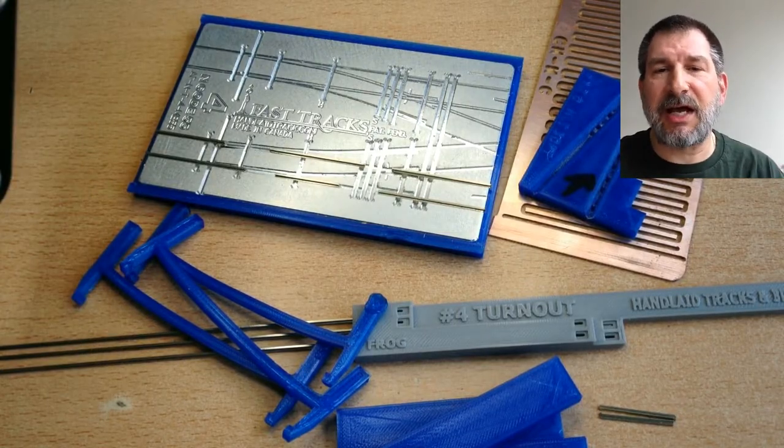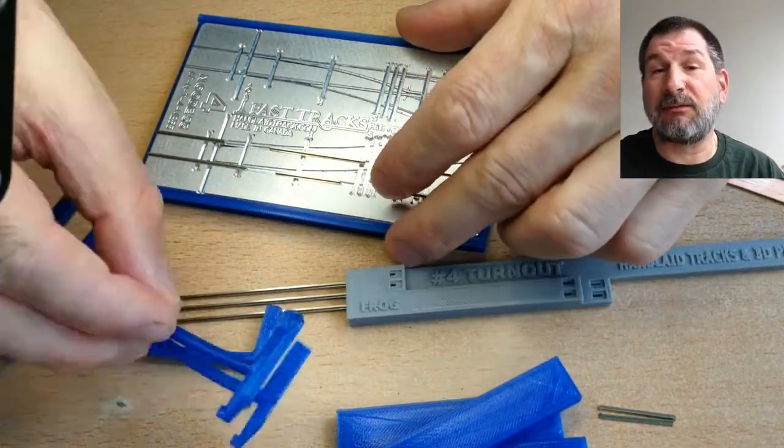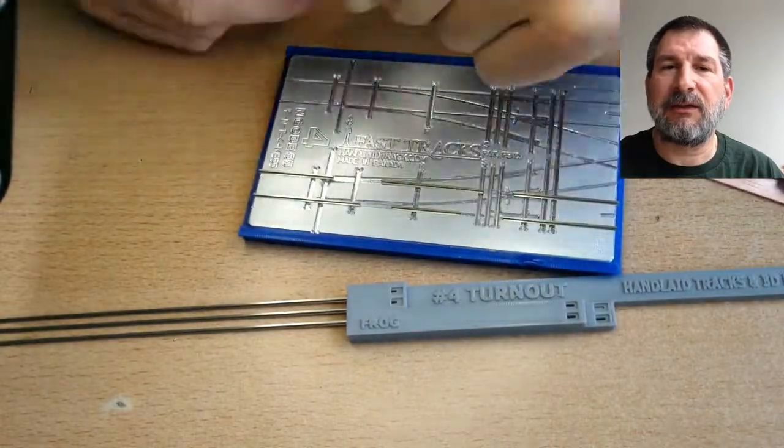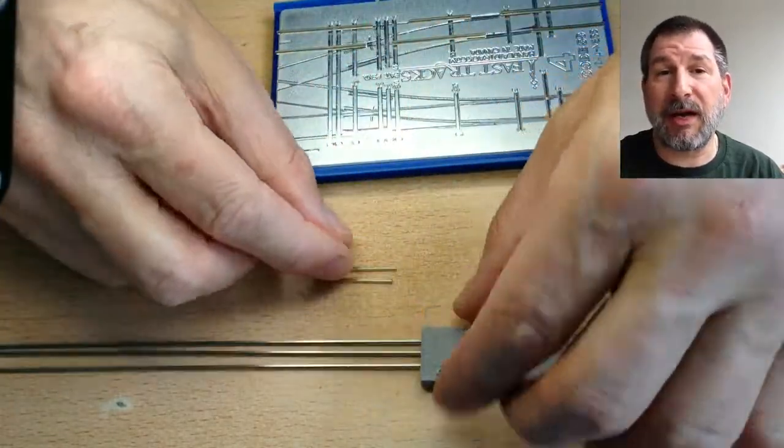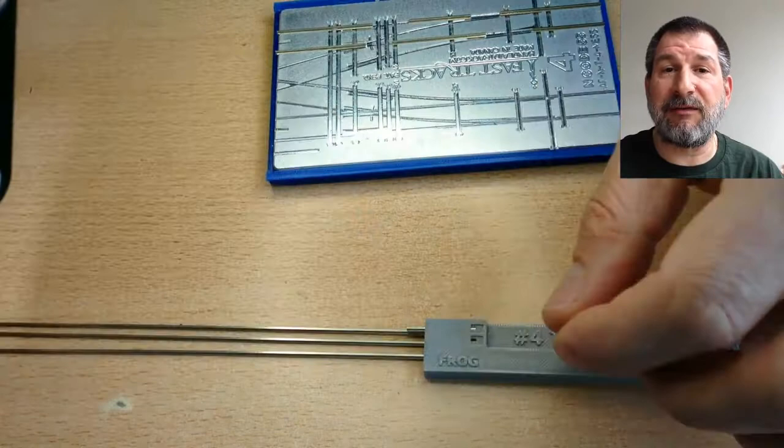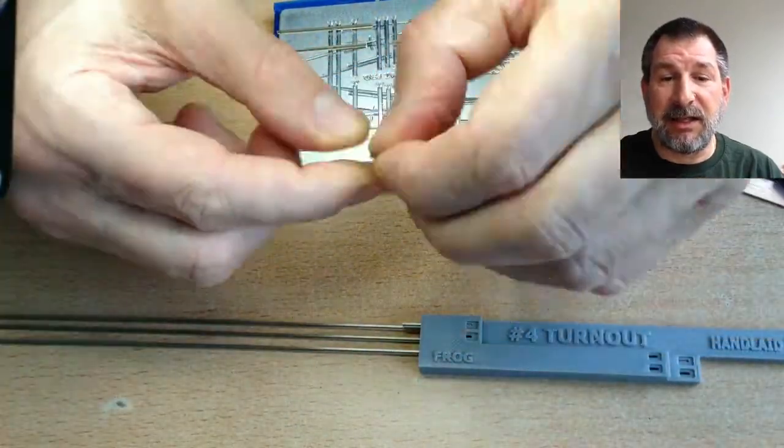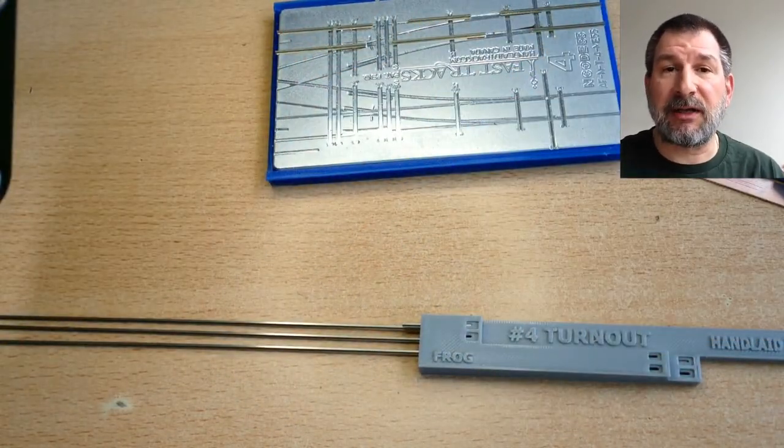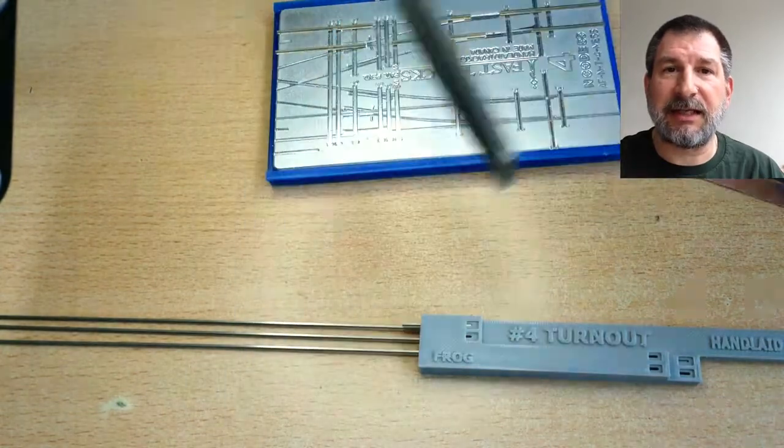This is a simple device. You slide the pieces of uncut or rough cut rails into the tubes. They go all the way down to the bottom. There's a little window so you can see the bottom of the piece in there. And you can slide the rail to the length. You nip it off at the end of the piece.